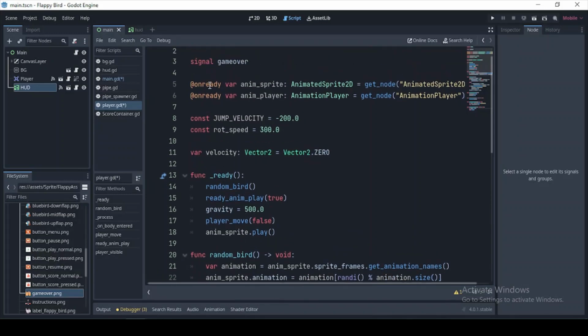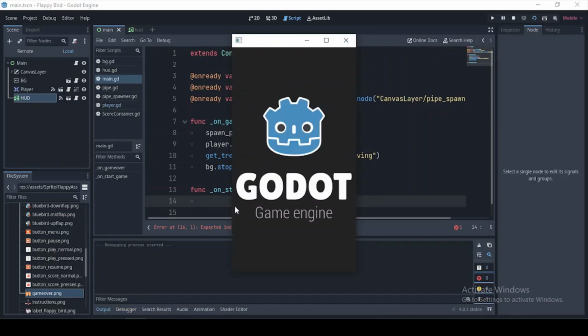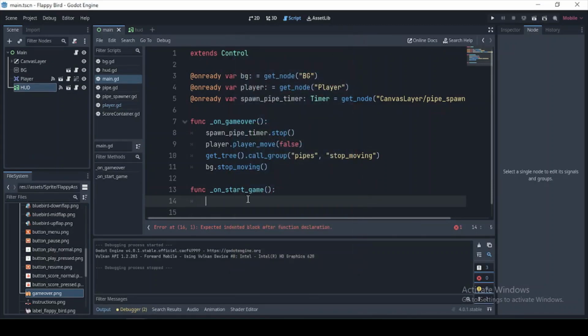So at the start of our game, our player is actually just going to throw an error.